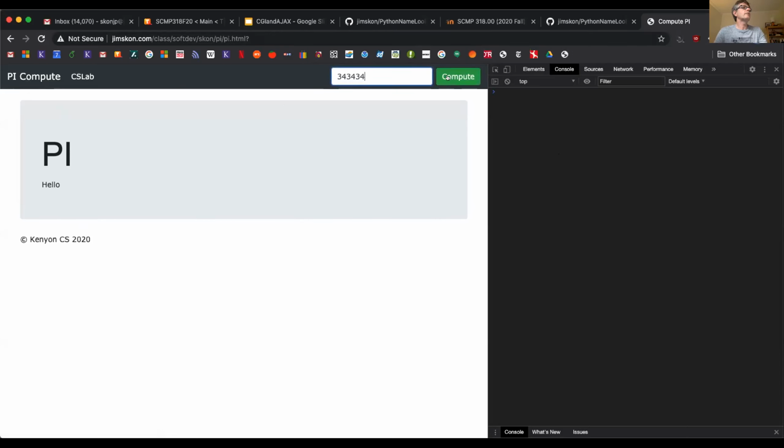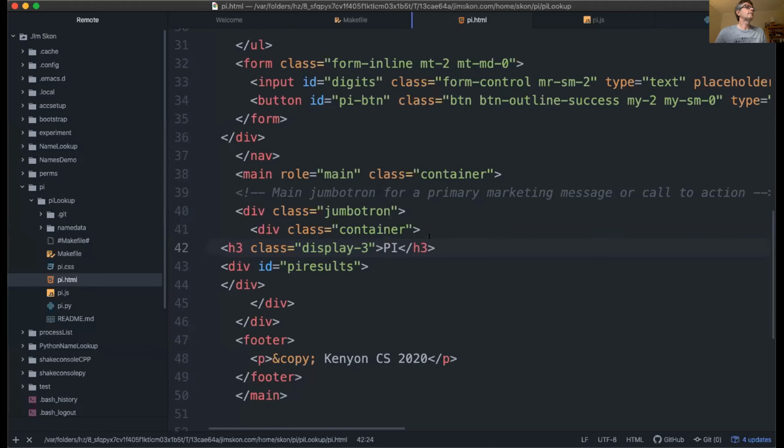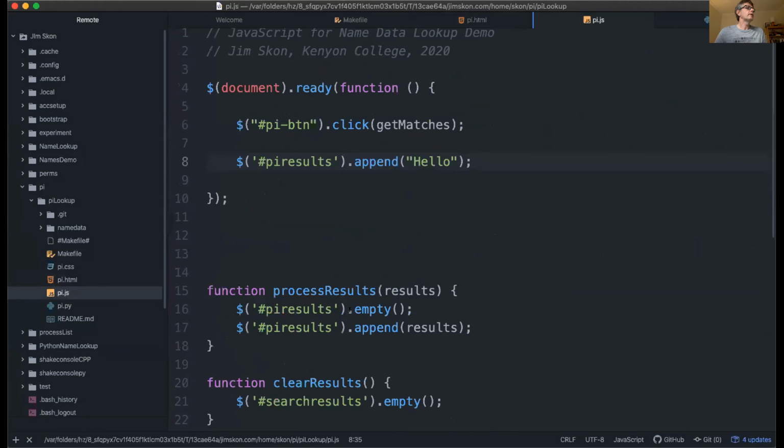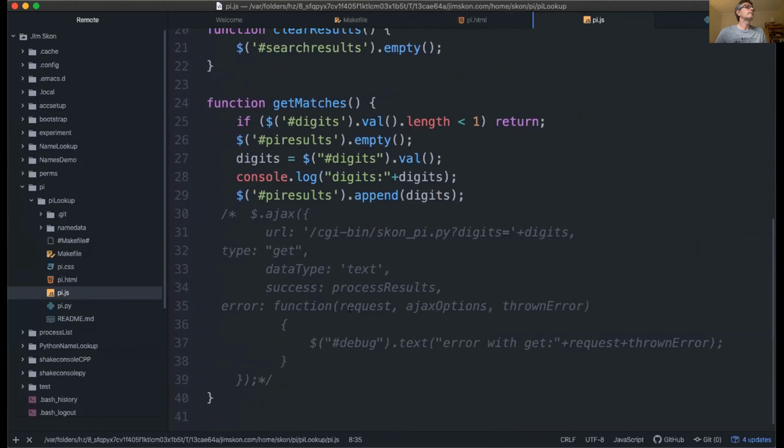Now still something funny is going on because for some reason it's refreshing the page every time I hit the button.